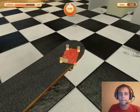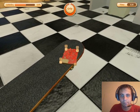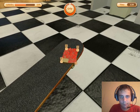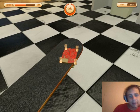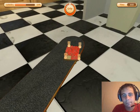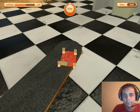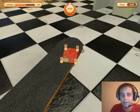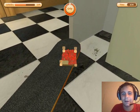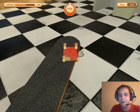Let's just keep it like that. Slide to left. Come on. I think I figured it out. Come on, keep it moving. Yeah, granted, it's eating time, but I don't have to worry about, you know. Yeah. I can ride my skateboard all the way through the first level.